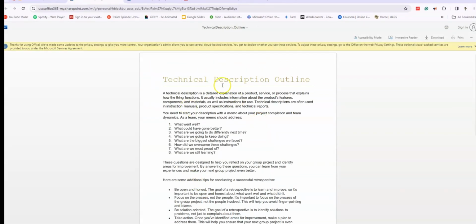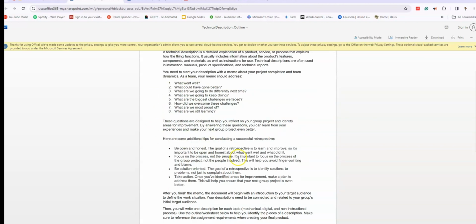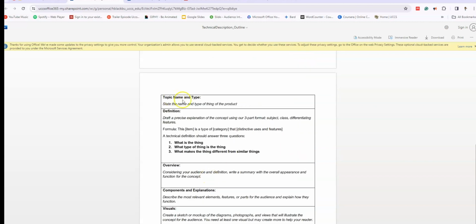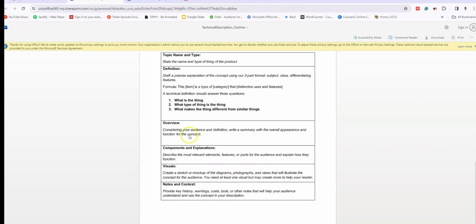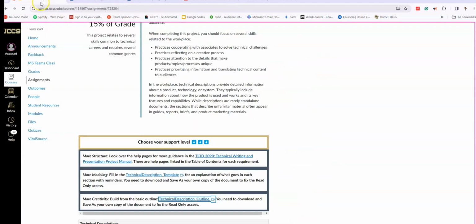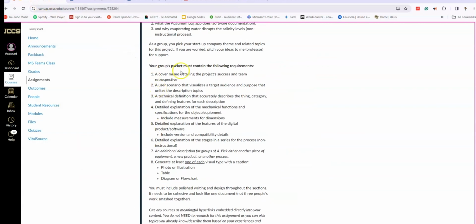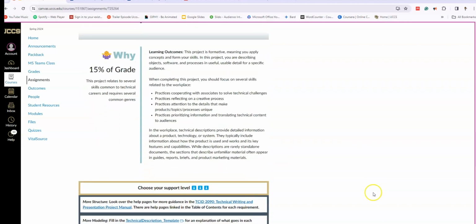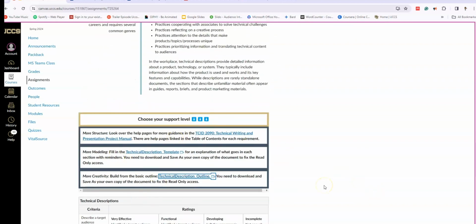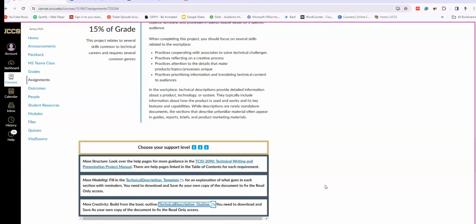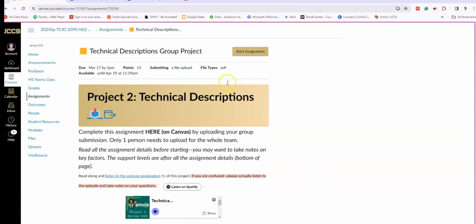And then last, there is just an outline. This is, of course, the most challenging, just giving you things that you should think about and talk about with the memo, with the retrospective, and a little worksheet to help you organize your info about technical descriptions. But from here, you need to do quite a bit of work to turn it into the requirements and expectations of this project. So those are three things that are going to help you create this project and be successful along the way. Make sure that you are using all of your resources there.